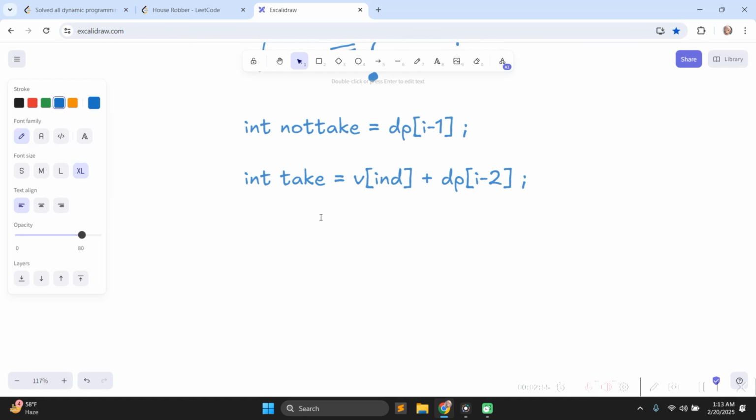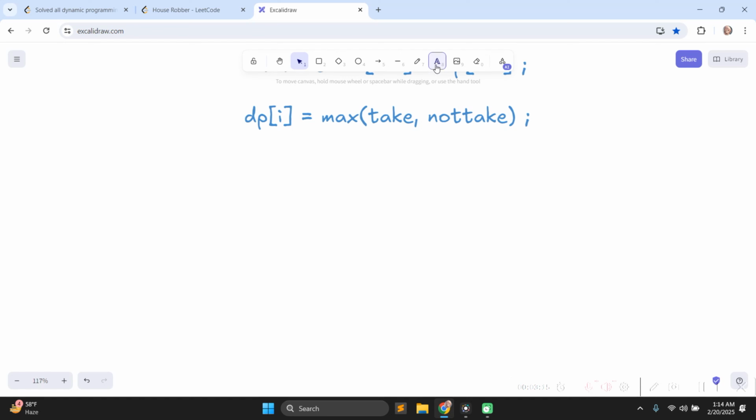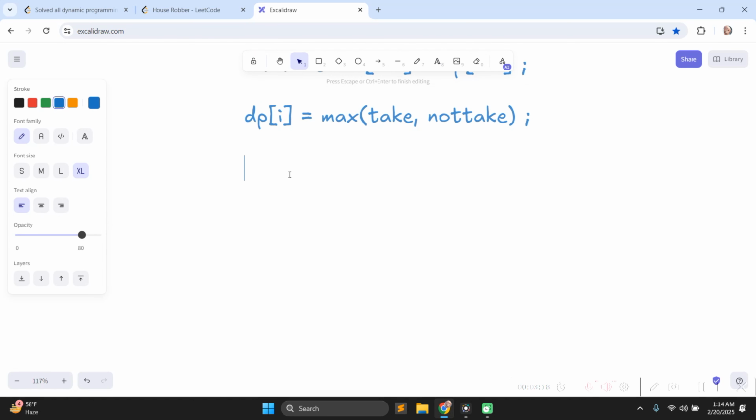Then in dp of i we have to store the maximum of take and not take. Yes, that's it. So what is the maximum possible answer for this problem? Now we have to find the maximum. What is the final answer of this problem? The final answer to the problem is stored in dp of n.